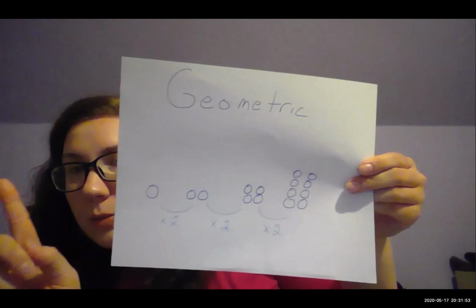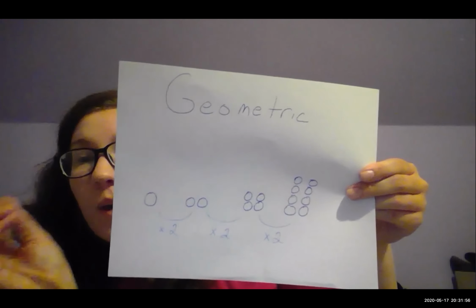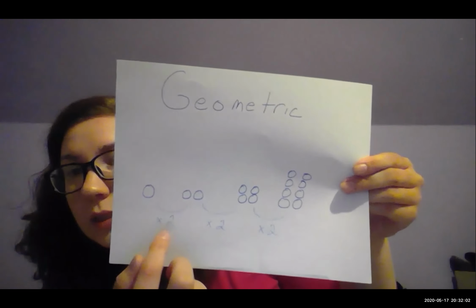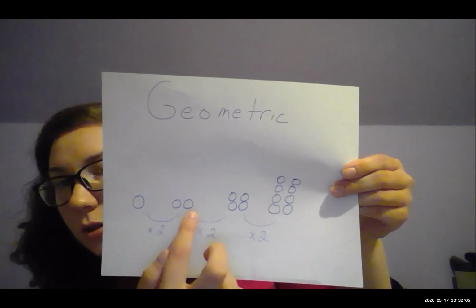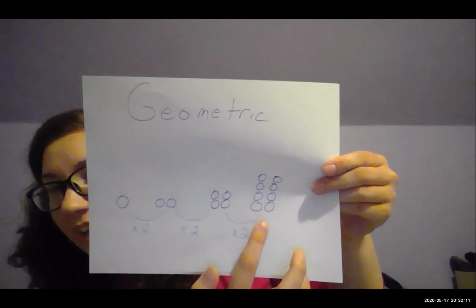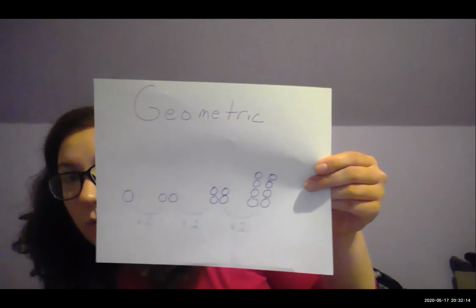But the cool thing about geometric is you are multiplying or dividing by a constant ratio. So with this, 2 over 1 is 2. From 1 to 2, I multiply by 2. From 2 to 4, I multiply by 2. From 4 to 8, I multiply by 2, and so on and so forth. So it's that exponential growth: you start here and you shoot right up. It's that curve. It's going up at an exponential rate. So if you ever hear someone say the rate of income over time is growing at an exponential rate, it's a curved line because it's growing fast.